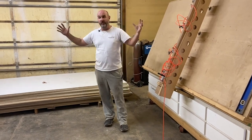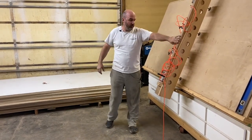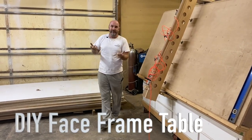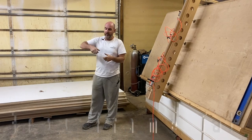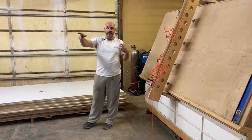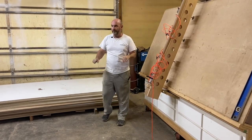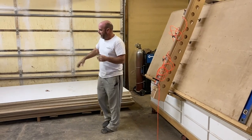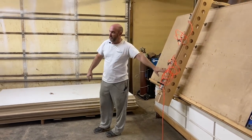So I'll probably bring you the building of the face frames using my little DIY face frame table. I've done most of my cabinets over the years with a Kreg K2 jig and clamps. And now I use the Foreman, which I'm gonna get into. It's a lot faster when I need to turn out bulk cabinets. And like I said, I'll be using this quite a bit today.